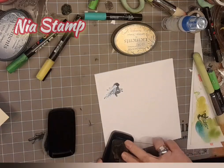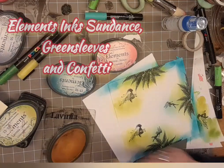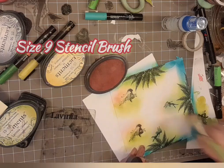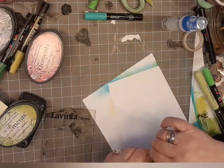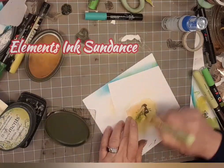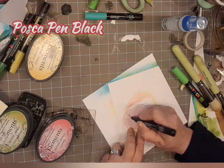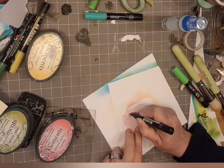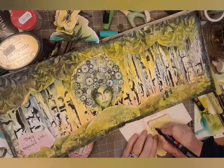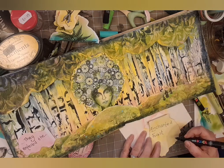We've got the Nia stamp and I've used some VersaFine Claire Nocturne, popped it on an acrylic block, stamped it, and then given her a background of Elements Ink Greensleeves, Sundance, and a little bit of Confetti. This is me just getting Nia ready - she's going to be on the opposite side of Olivia. And I'm turning that over and I blended some confetti on the back. I'm now writing with a black Posca Pen: 'They entered the...' And on the back of Nia, I'm writing 'Enchanted Forest, and flew through the trees.'